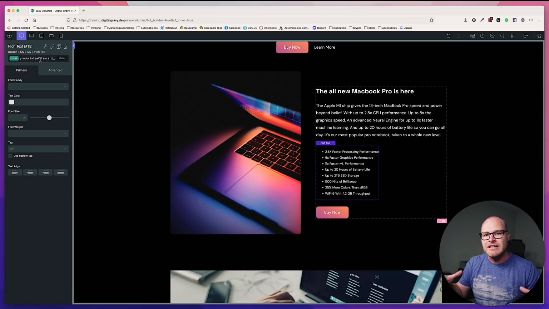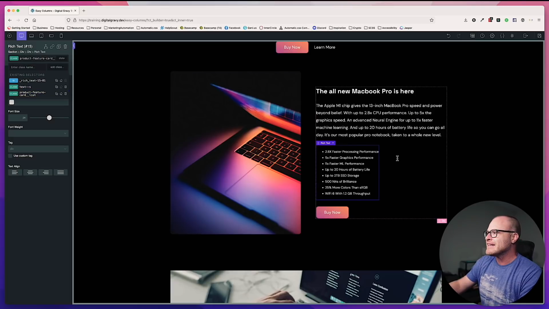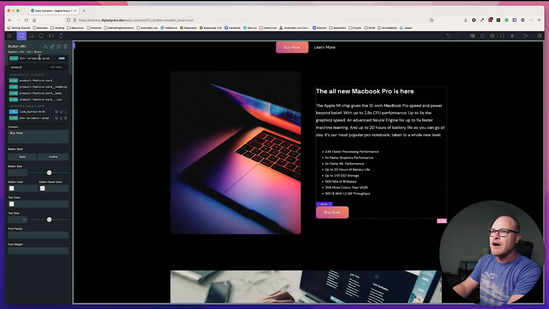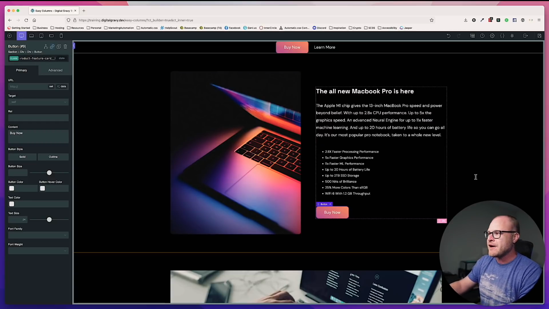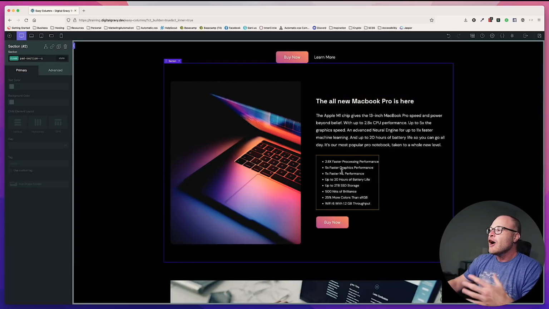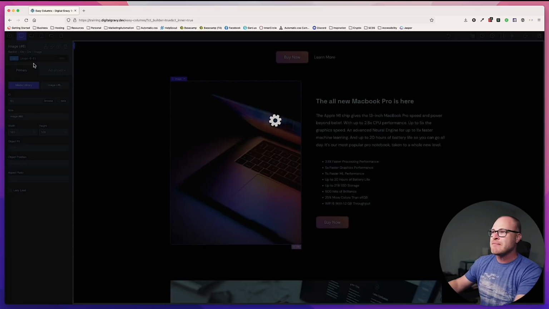And again, guys, I'm going into this detail because I want you to learn best practices. I don't want you to just try to whip things up as fast as possible. I want you to be thinking about the future and scalability and organization and becoming a better dev, right? Becoming a better developer. So here's product feature card list. And then here's another trick for you. And I'll go into this in more detail when I get to the actual BEM training later on in the future. But you can do product feature card button, even though you're not even going to do anything with it, right? But that gives you some fallback power, which I'll explain in a different tutorial. Okay, so we've set up our structure. Oh, wait, I missed something, right?